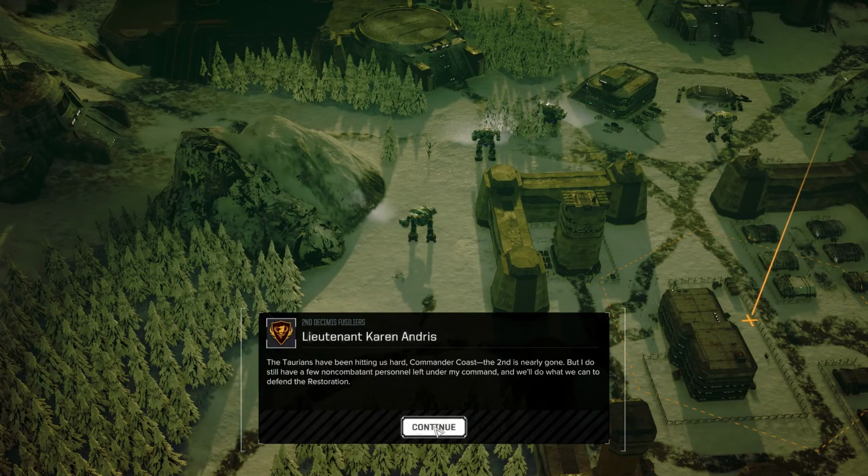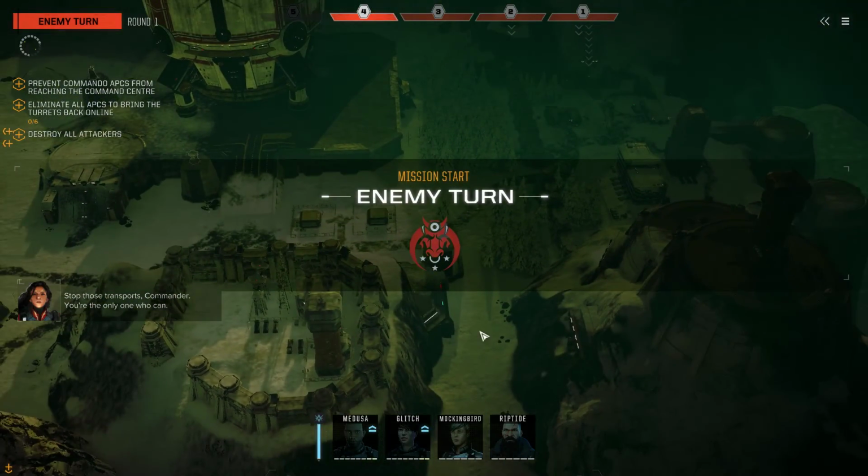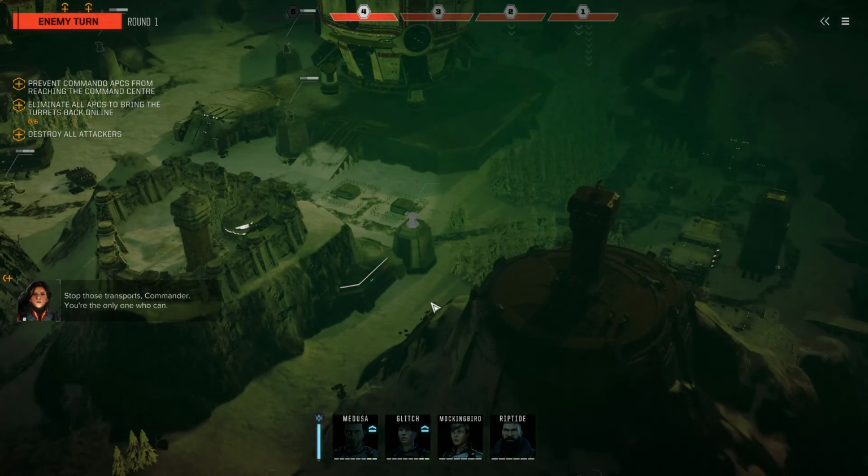The Taurians have been hitting us hard, Commander Coast. The second is nearly gone, but I do still have a few non-combatant personnel left under my command. We'll do what we can to defend the restoration. If you can stop all of the Taurian APCs from reaching the command center, my people will get the spaceport's turrets up and running for you. I'm afraid we won't be able to make a move if any of them get through. I just don't have the numbers to go up against Taurian Marines in a ground fight. Best of luck, Commander.